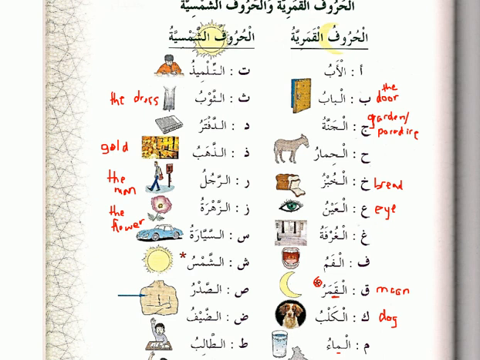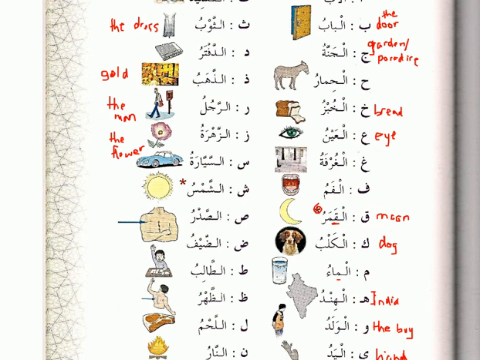Next one is the asterisk one. So this is the one that you absolutely have to know. The Sheen. The Sheen is Ash-Shams. Ash-Shamsu. Good. The Sheen, Ash-Shamsu, the sun. So Sheen, just like Shams, is also a Huruf Shamsiyah. That way it's easy to remember. Good. Sheen is Ash-Shamsu, the sun.